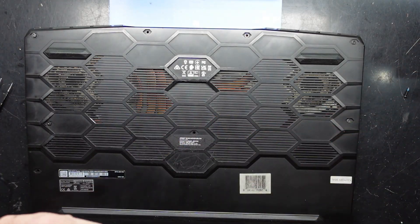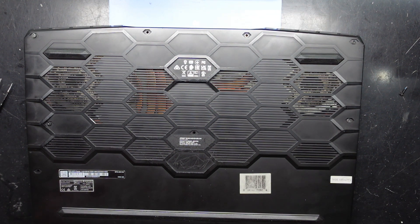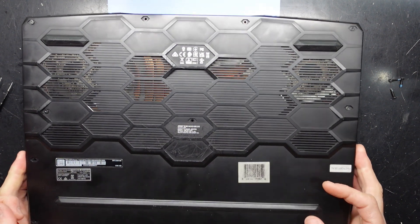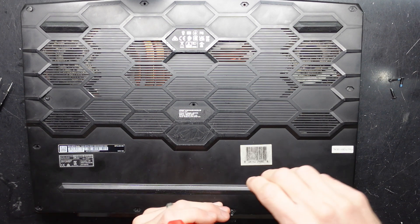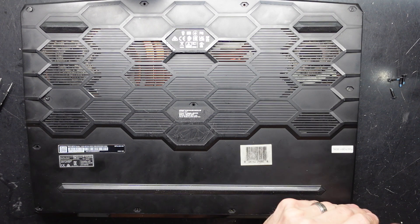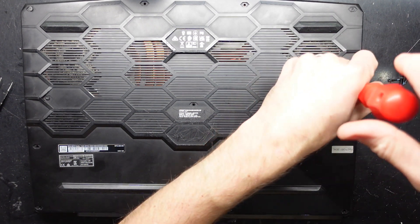I don't know the length of these screws but we'll figure them out as we go. This one's an 11th gen i9 processor I believe, so a fair bit of wattage going into this one. I'm not sure if this has been cleaned once before, if the screws fell out or what the story might be. Here's a rather large machine, granted there's a rather large chassis with a 3080 in here — 3080 16 gig model I believe this one might be.